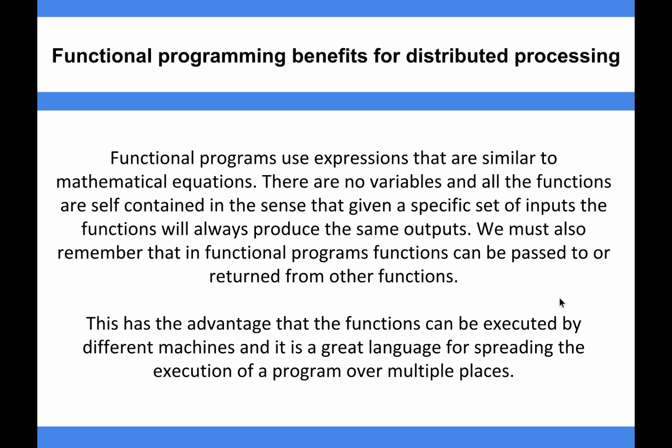Okay, so assuming you now know that, functional programming uses expressions that are similar to mathematical equations. We know that functional programming is typically used for mathematically based problems. Given that there are no variables, and because functional programming is separated into lots of different functions, all those functions are self-contained. That means given a specific set of inputs, the function will always produce the same set of outputs. So each function itself is self-contained. You might have to process certain ones in certain orders to produce the set result, but if you take each one with the set inputs, they'll always produce set outputs, so therefore they're self-contained. They're not relying on variables that are outside the function.